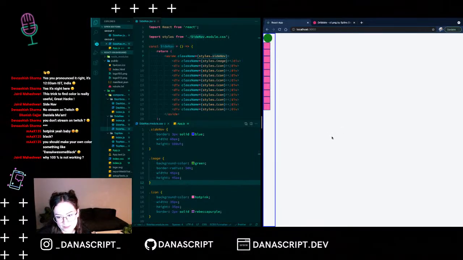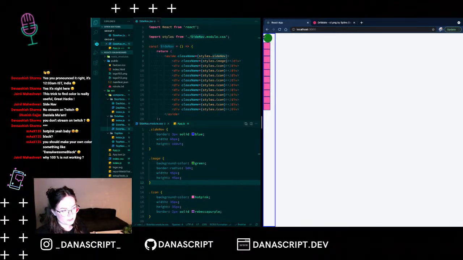Why is 100% not working? As far as I understand, 100% is telling the div to be 100%, right? And for the div, 100% of a height means take all the children that the div has and make that div the 100% height that the children need. So that's why we don't see any difference here, because it's the same for us, right?